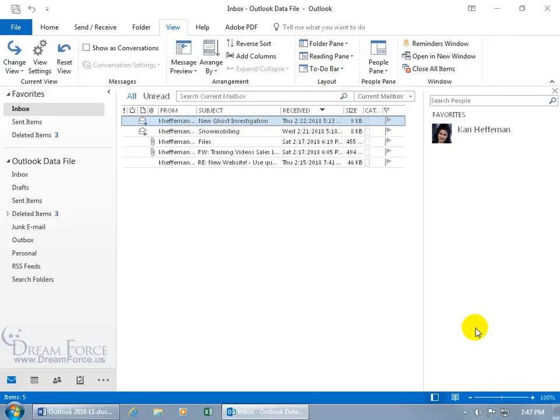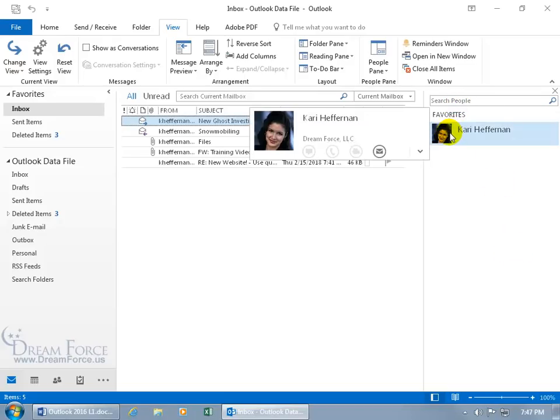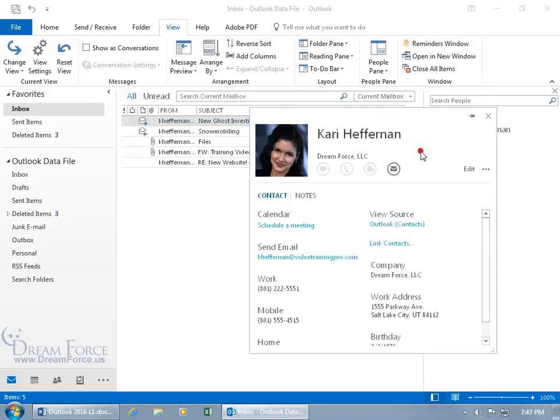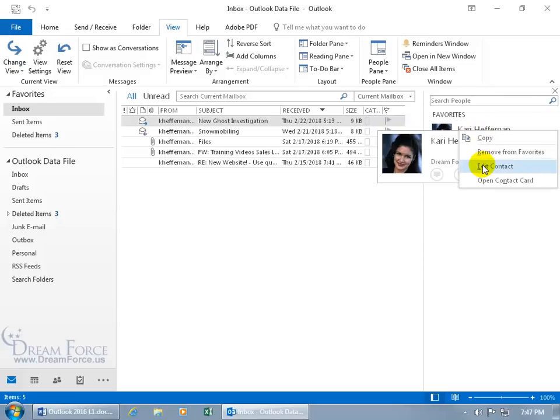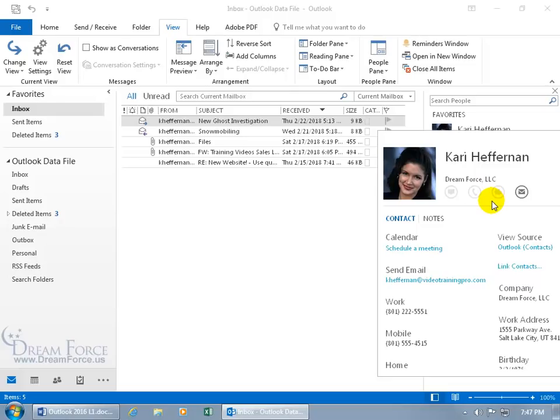And you can have tons of favorites, so instead of scrolling through all of them, you can type in to pull up the person that you want. And you can hover over it, and you can click to send her an email message. You got more options here, which opens up the contact card. So there's her contact information, which you can close out of here, and also right-click and edit the contact or open the contact card. So left-click, there's the contact card.